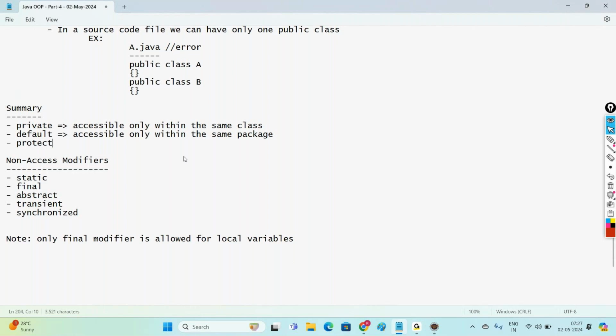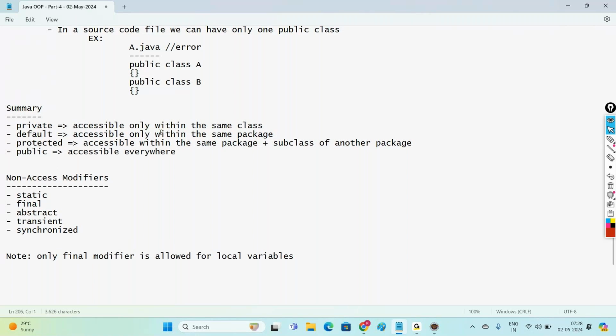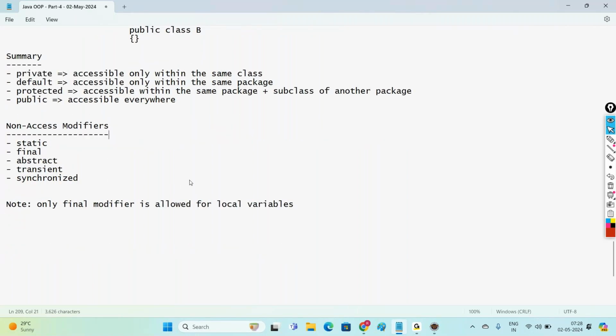Protected, accessible within the same package plus subclass of another package. Public, no restrictions, accessible everywhere. Right? Anyone having any questions up to here?